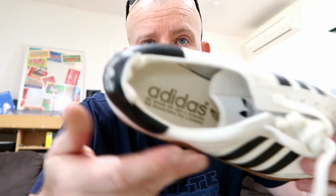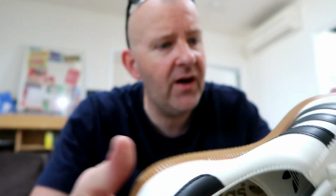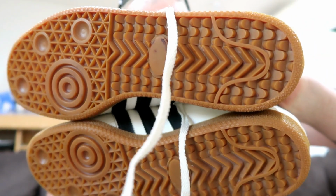And 42. So what's that going to be? I think that's a UK 8. I can't give you any more information on them because it doesn't tell me anything else. That's the insole, they're fine. There's not a mark on them. So I'm hazarding a guess that they're either Yugoslavian or something like that. If anyone knows, please let me know. I haven't got a clue. Universal. It's an unusual one.